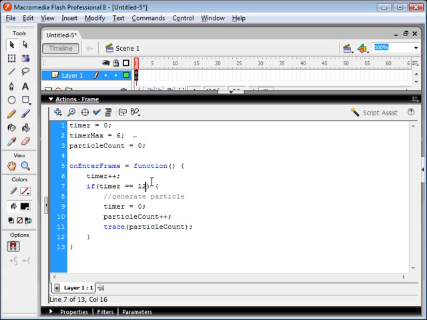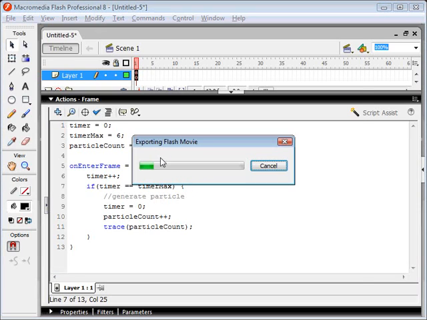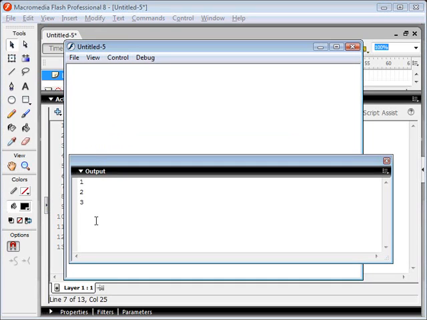And instead of explicitly saying 12 here, let's just use our variable that we've set up there. So if our timer is equal to our timer max, then we're going to be generating a particle. Let's test this out again, and you can see that it's going a little bit faster now, and that's good.